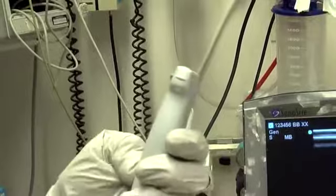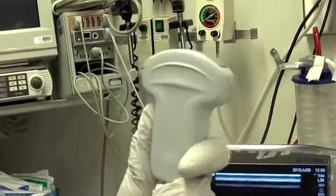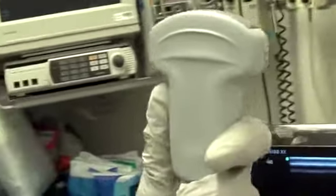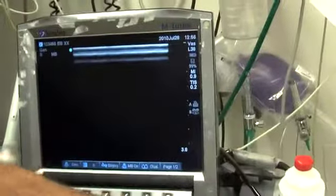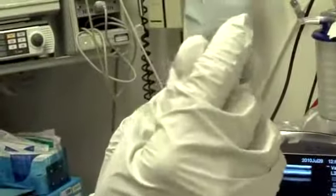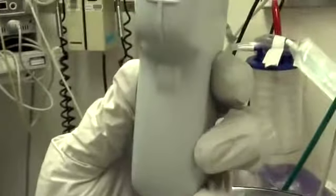Another workhorse probe is this curved array. This is good for abdominal. It penetrates well. It'll give you good resolution when body habitus is challenging. And the marker on that probe? The probe marker is this divot. Actually, I'm sorry. Yeah, it's this divot. It's that notch thing right there. Yes, a mistake commonly made. I'm glad you made it for us all.